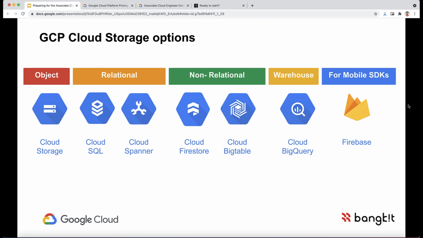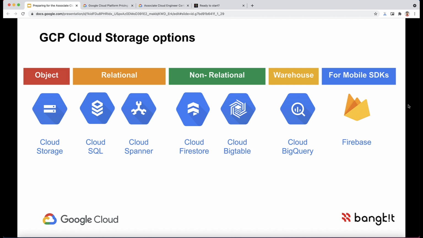So for non-relational data, we have Cloud Firestore and Cloud Bigtable. If your requirement is to store wide-column data, you can go with Cloud Bigtable. For document-based data, Cloud Datastore is a good option.